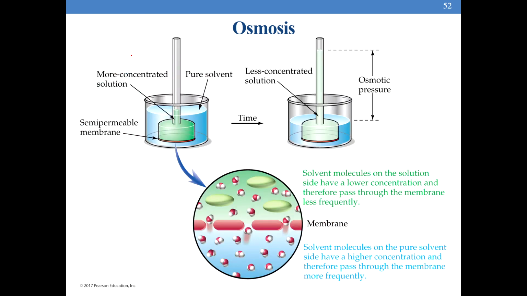This is the image from your book. If that previous image didn't make sense, we've got a concentrated solution, green in color, in the center here. The very bottom, the orange or red disc, is the semi-permeable membrane. They're zooming in on it in this circle at the bottom of the slide. Outside, the blue is our pure H2O, the pure solvent, labeled pure solvent. You should automatically be thinking: which way is the water going to go? Is it going to go inside where it's more concentrated, the green stuff, or is the water going to leave and move out? That's what you need to know.